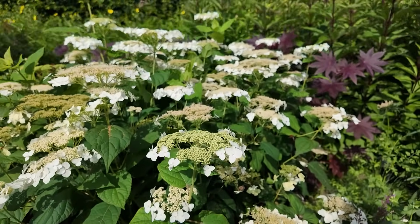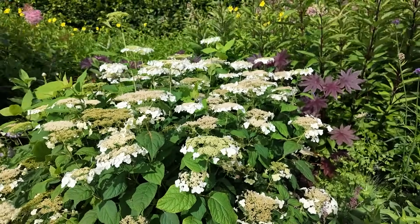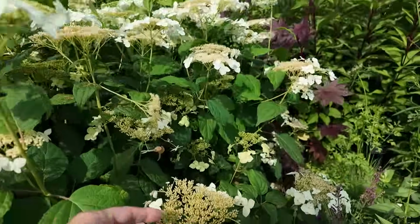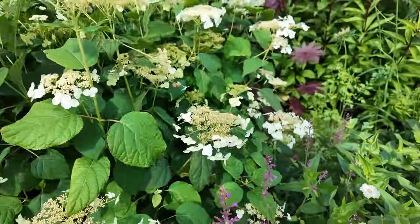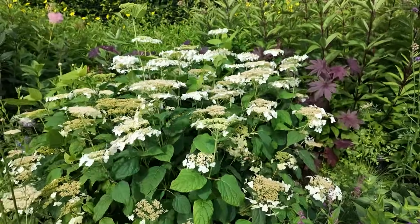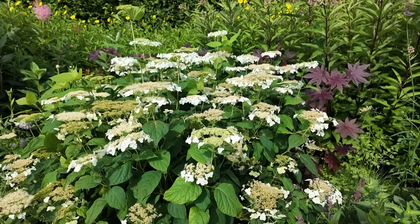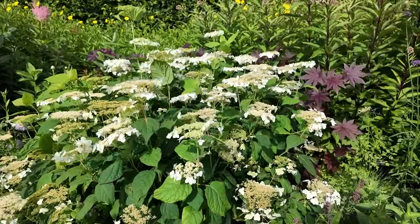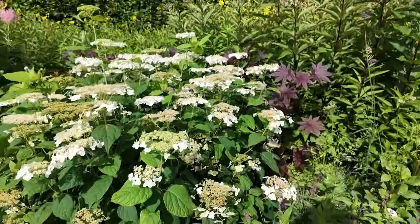This thing just has a great habit, great flowers. Again, a lot of people don't buy lace cap hydrangeas. This is a lace cap version of a smooth hydrangea. But all of that center part of what you're looking at there is where the actual flower parts are. That's where a pollinator can get to. And those little white bracts along the outer edge are just to draw them into it. But we've turned them into something else in the landscape, which is great. They have a place in the garden for the full flowered ones, but these lace cap varieties really do. The pollinators just go crazy for them, and I am perfectly happy just walking over here and looking at that.